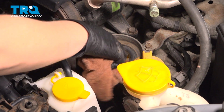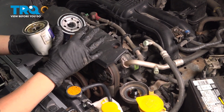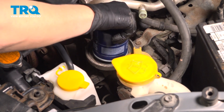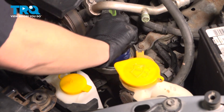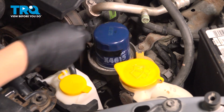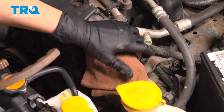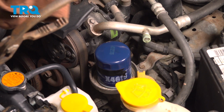Clean the surface. All right, so you're going to want to put some oil on the gasket of your new filter. I'm going to hand tighten it. All right, so now I'm going to tighten my new filter. It's hand tight, and you're going to go 3/4 of a turn more.